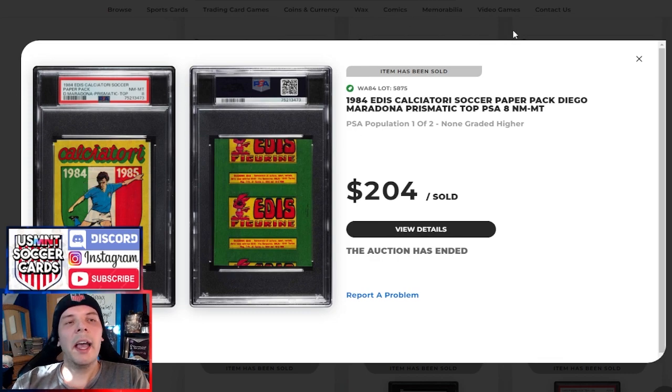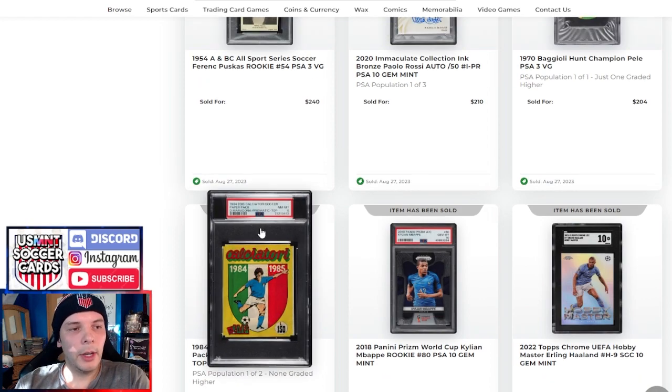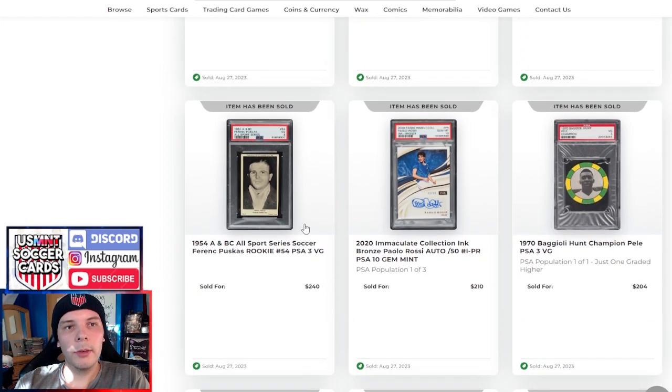Obviously, condition's a bit of a gamble when you open the pack, in the sense that, I guess you could, in theory, injure the sticker, or also, just during the making process of the sticker, a lot can go wrong. So just because it's an 8-pack doesn't mean you're guaranteed a great grade, but you'd imagine you could have that. And honestly, it would just be fun to keep in a pack. I love sealed packs personally, because it's very, very hard to keep that sealed.